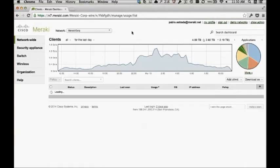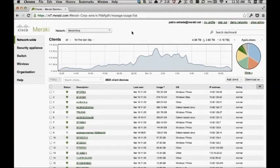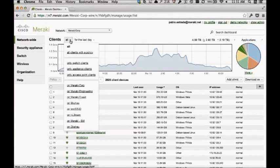And in this view, we'll now be able to see what's happening with the users, the devices, and the applications, really the activity that's happening on the network. Now, I mentioned near the beginning that the entire Meraki solution is managed from the dashboard, and we're about to dive into the Wi-Fi clients. But before we do that, I'll just point out that what we're looking at here actually applies to not only wireless clients, but also clients that are on the wired network.